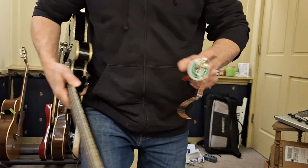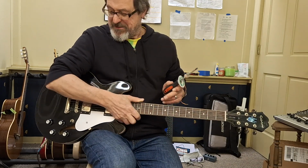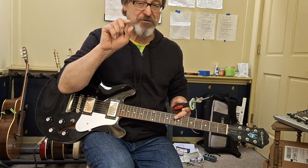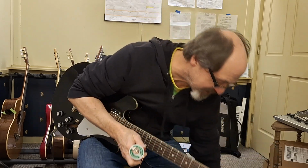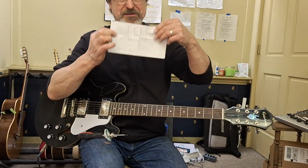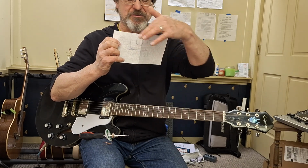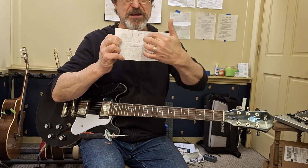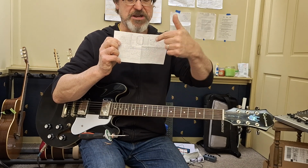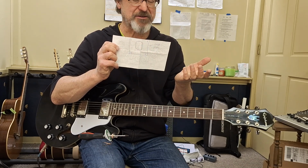So, a couple things. The jack itself, the outside barrel, was not totally round. It actually had two flat parts. I did a little drawing here. Hopefully this shows up on the video. So this is what the jack plate actually looked like. It was square. It had two flat sides on each side of the jack as well as the plate, and I couldn't figure out why they did that.